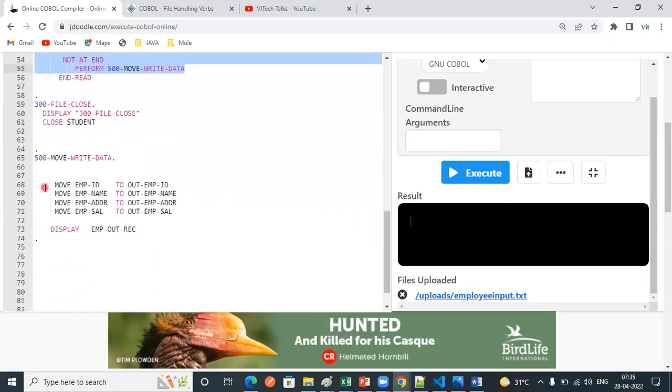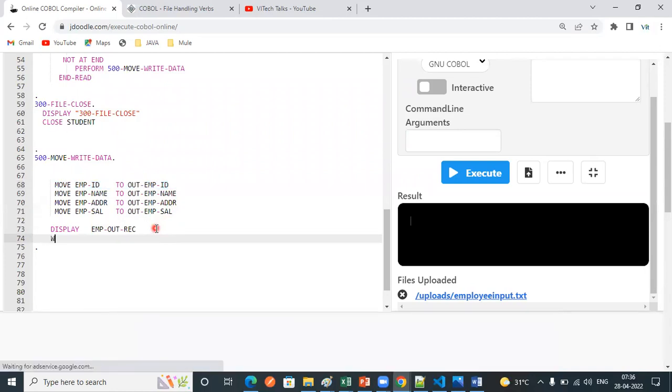So here we are moving input values to output variables. After moving it, how to write? We need to use the keyword write, write employee outrec.